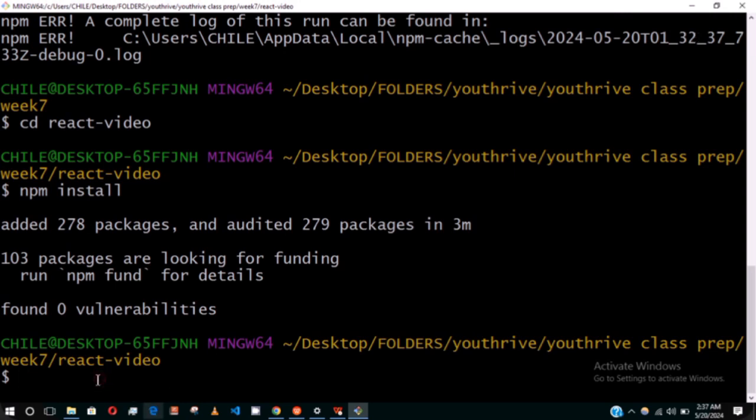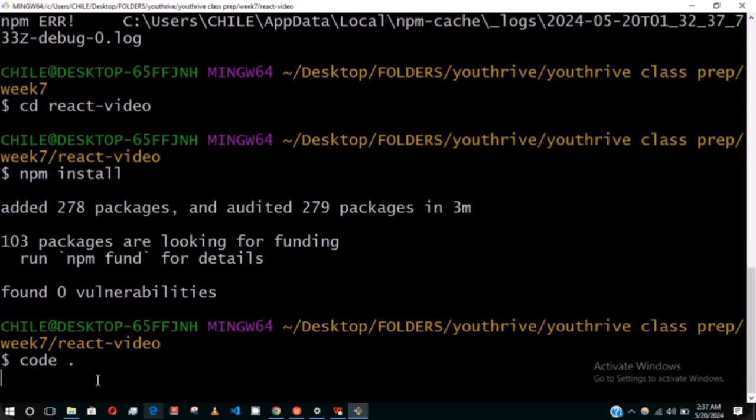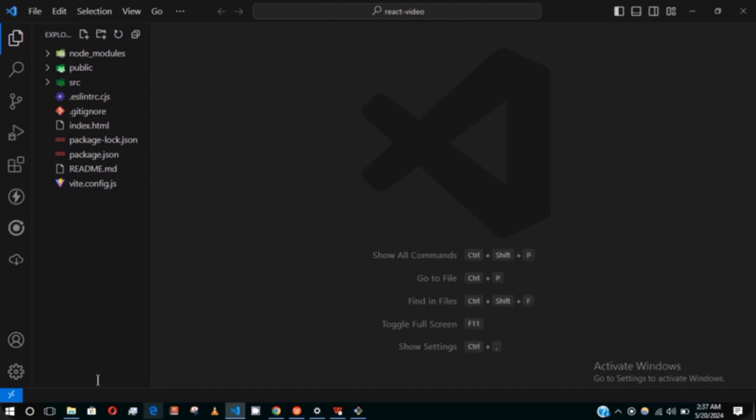So I'll type the next one, code space dot. This is going to open up this React video project in my VS Code. You notice the name of the folder here is React video.